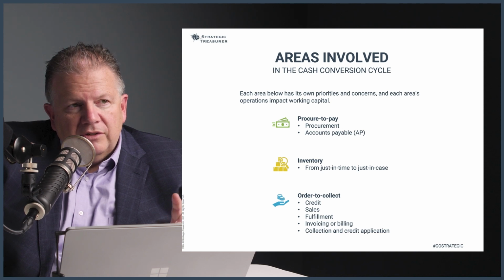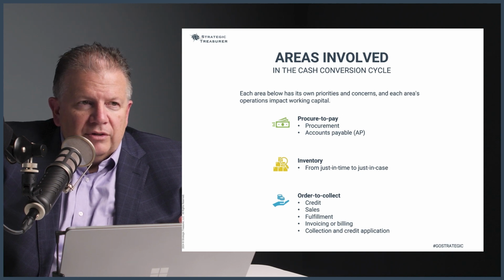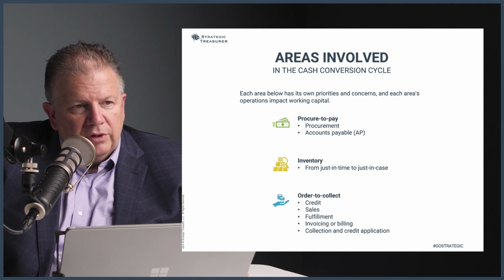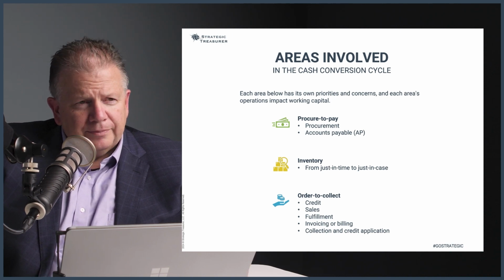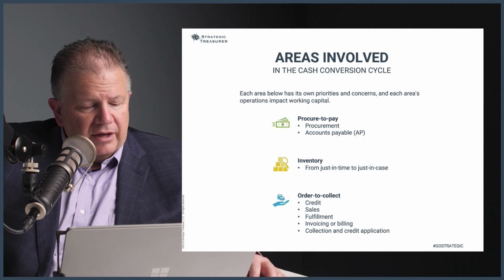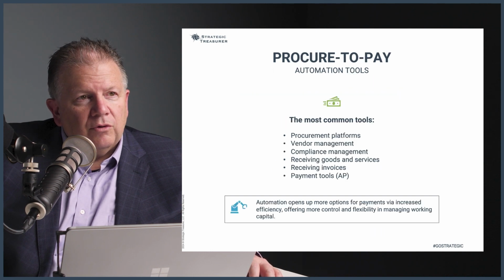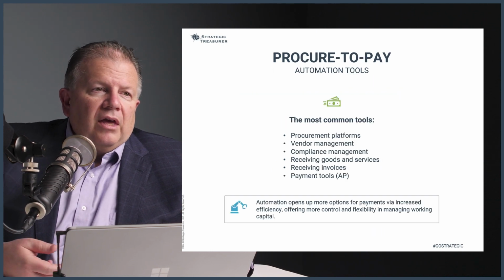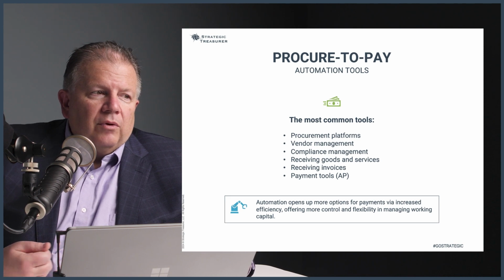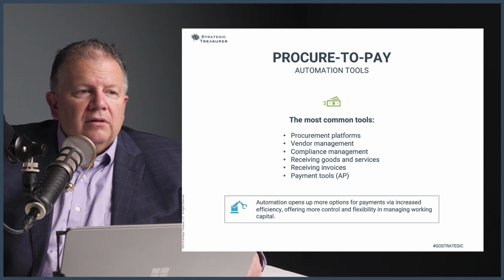Treasury sits and touches each of these as it moves in and out of the banking system for cash. And oftentimes Treasury is involved very heavily in procure to pay and on the receipt process. What banks are going to be used? What technology vendors are going to be employed or deployed in this process? So that's the areas that are involved. Now let's look real briefly at procure to pay. I think just a couple things on that we want to consider.